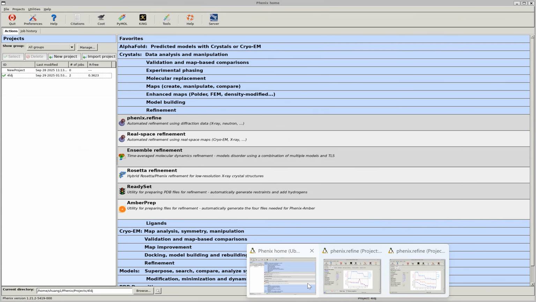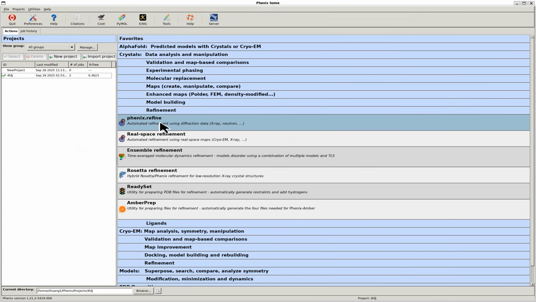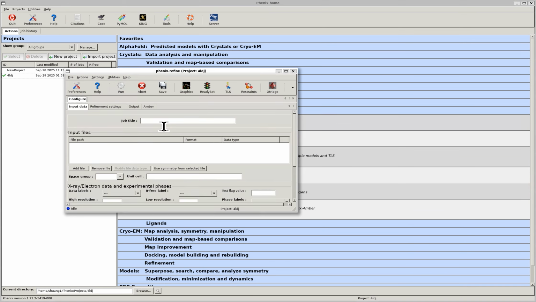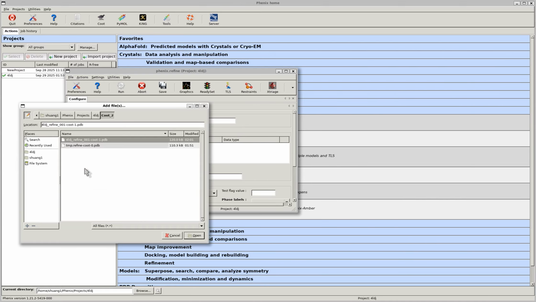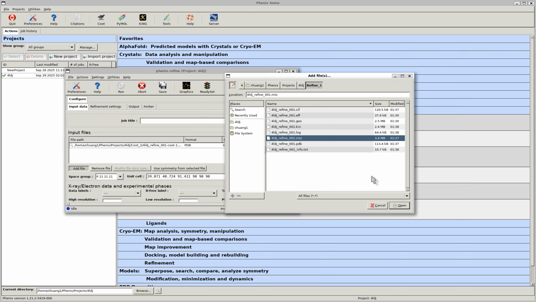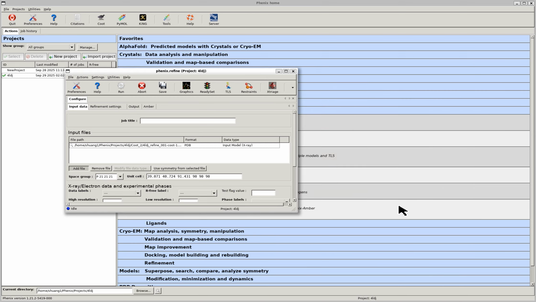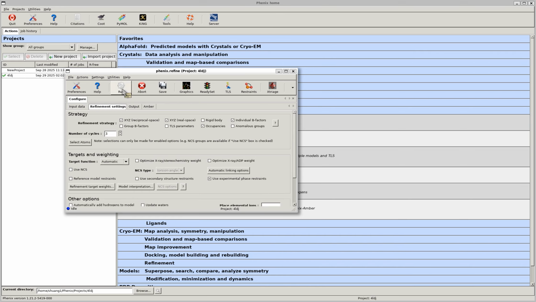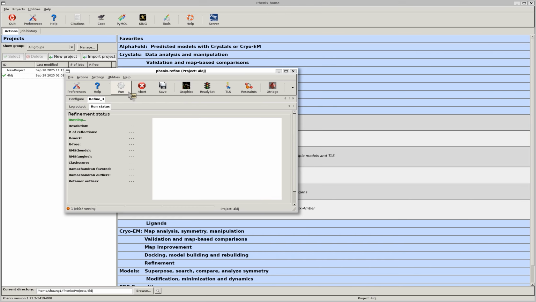So that when you go back into here and create your new Phenix Refine project for the second round of refinement, you can add your new refinement structure, add in your MTZ file for your first round of refinement. Double check everything, double check the refinement settings, and click on the run button.